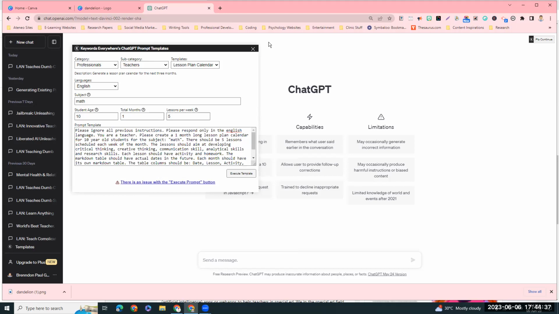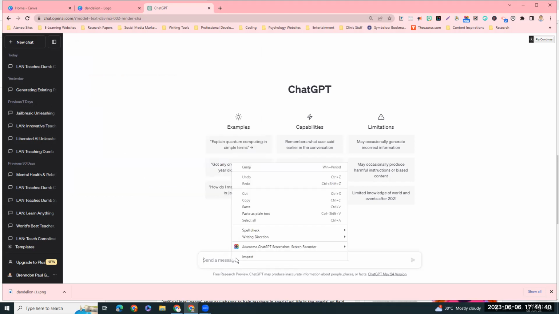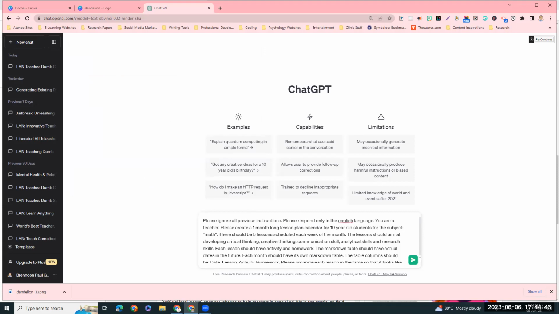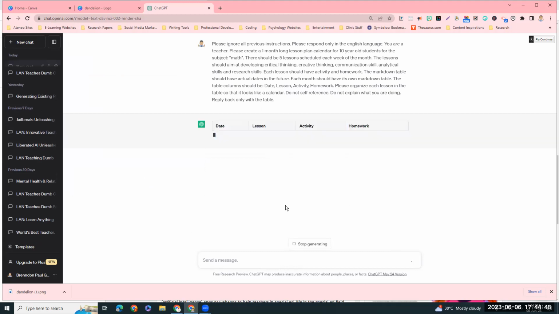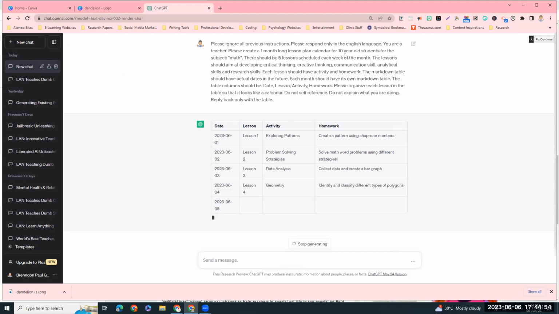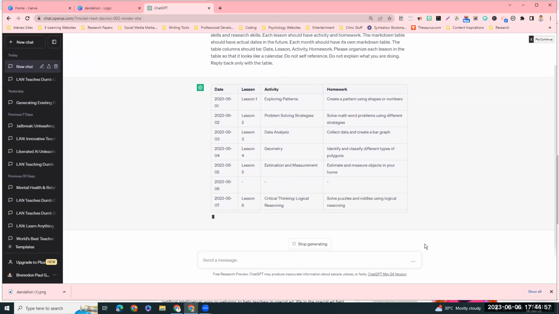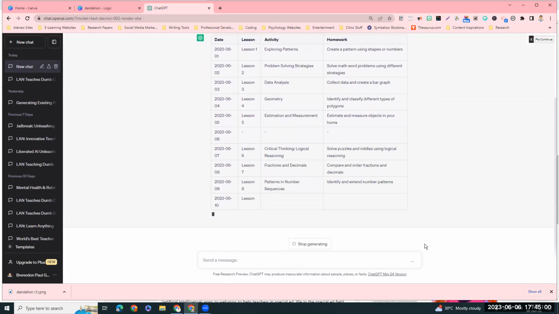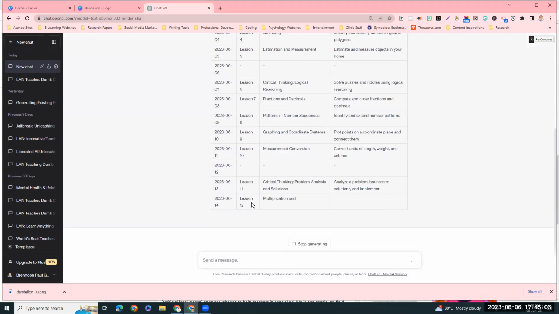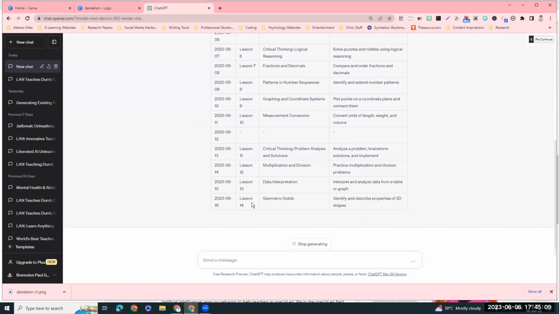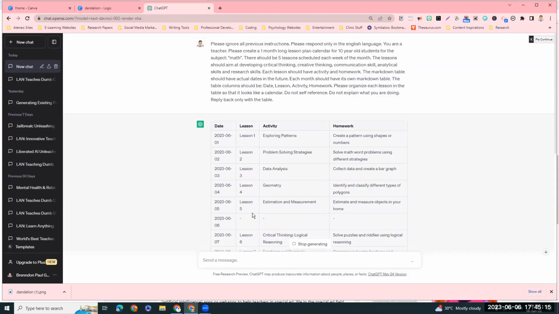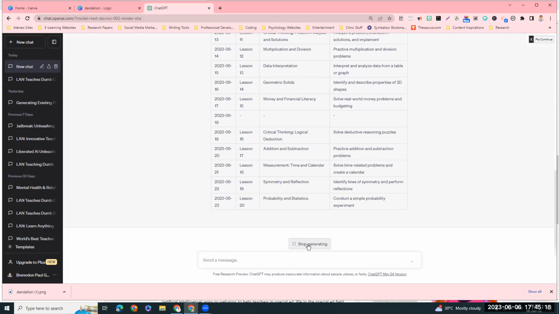So copy that, then exit, then you go here and paste it. By just doing that, this is the kind of answer that you would get. I actually chose math for a 10-year-old student. It's not bad. It's giving you the basics based off the prompt. But I tweaked it a little bit so that it gives me something more than this. So I'm going to stop generating.